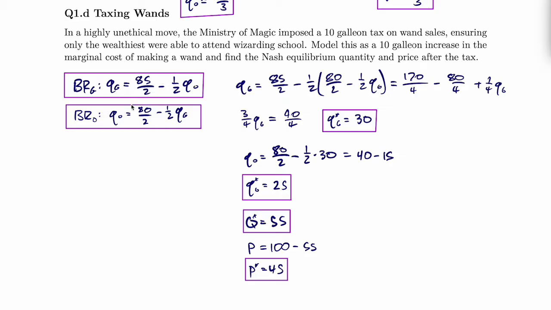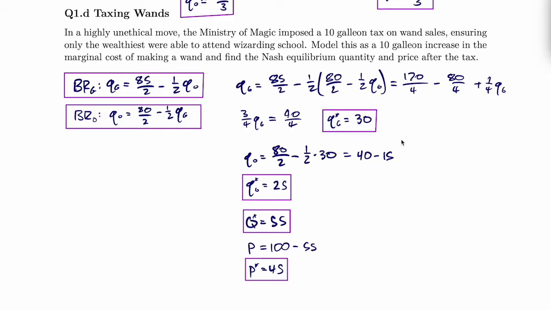So we add 10 galleons to the marginal cost, and I've just simplified this using the best responses from above instead of writing everything out again. So these are the two best responses I got. And then to find the equilibrium, we just take Grigorovich's best response, plug in for QO using Ollivander's best response, and then solve for QG. So we simplify this. We have one QG term on one side and one QG term on the other. We just combine them on the left-hand side, and then we solve for QG explicitly, which is this QG star equal to 30.